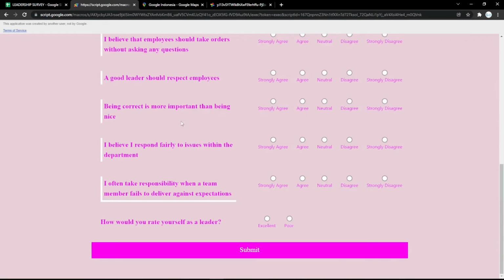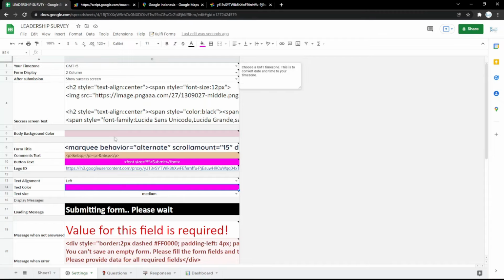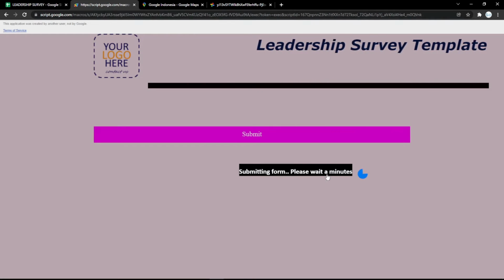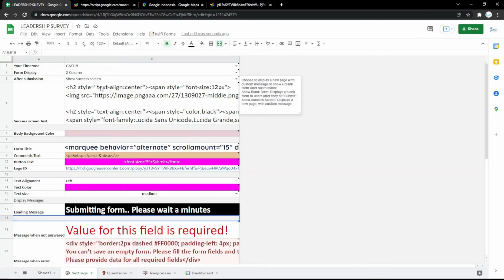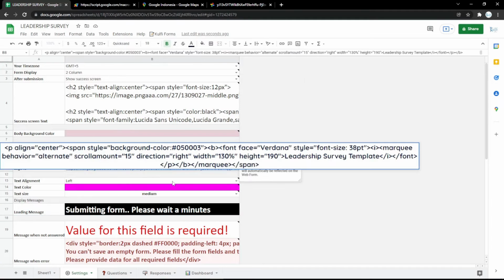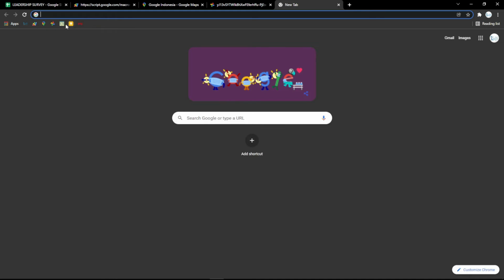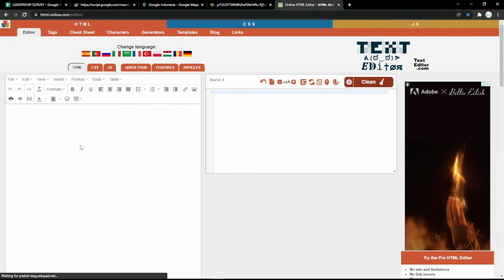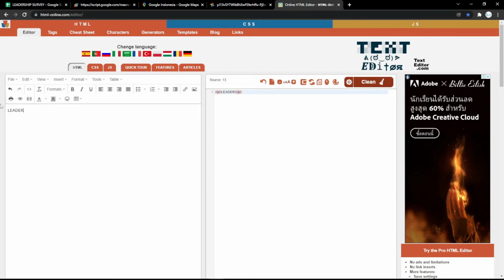And then for the next one, I want to edit the text color. It's very easy to use, you just need to pick the color, and then here in the loading message you can add the word as you want, or you can even change the sentence too, like for example hold a minute or whatever you want. And in the titles HTML, you can also edit it with htmlonline.com like this.